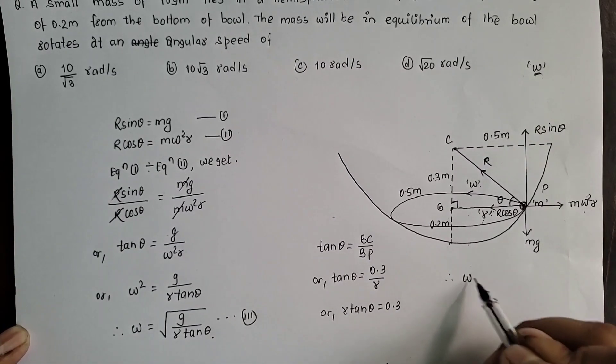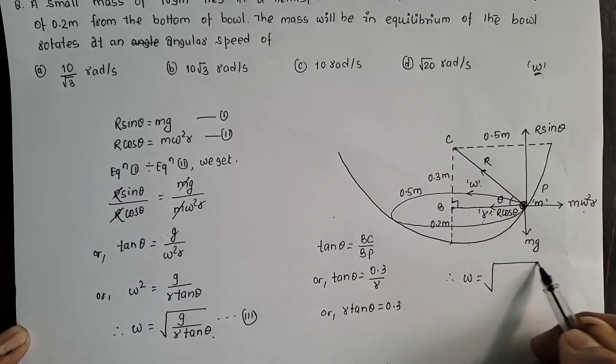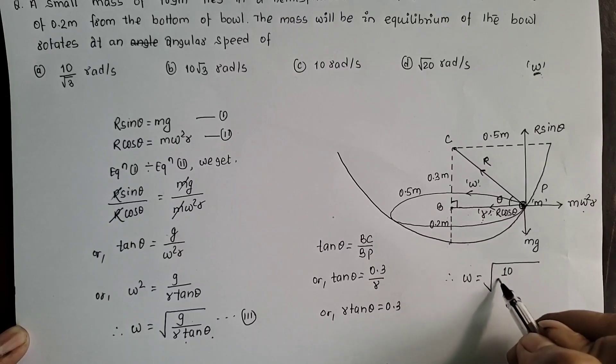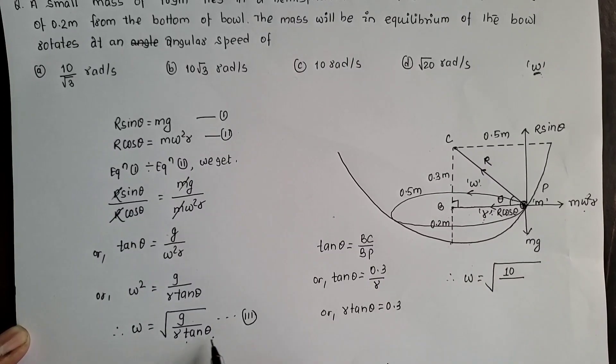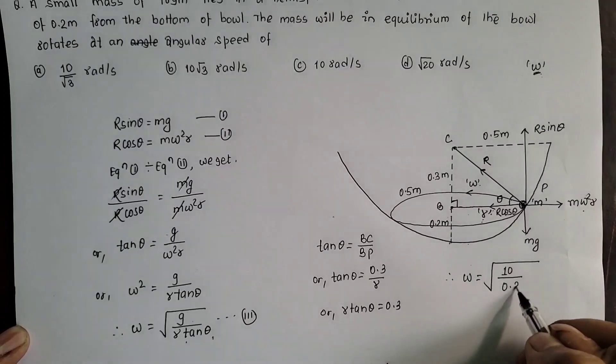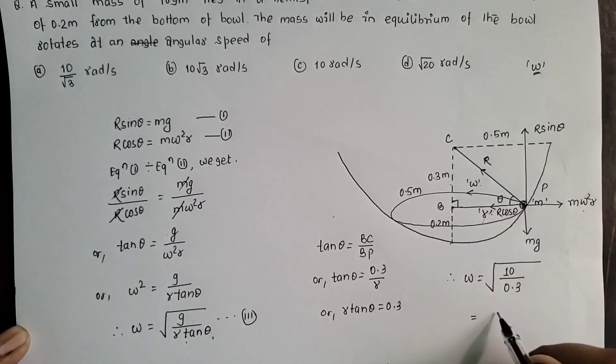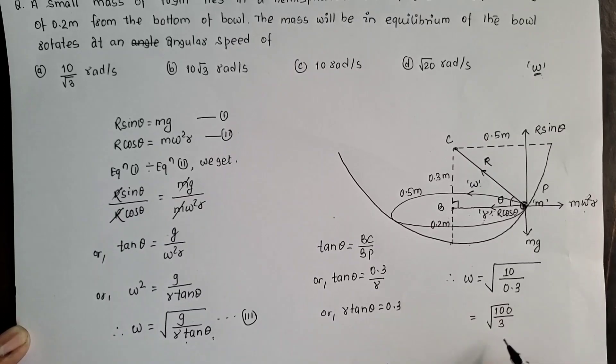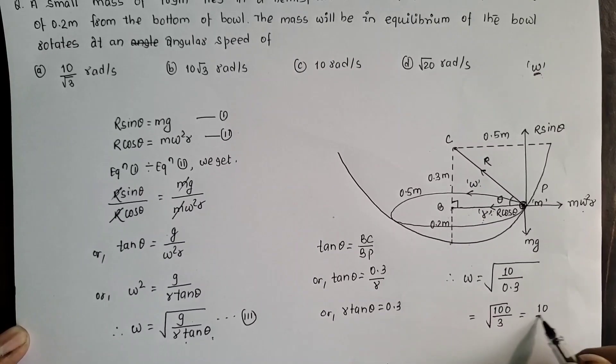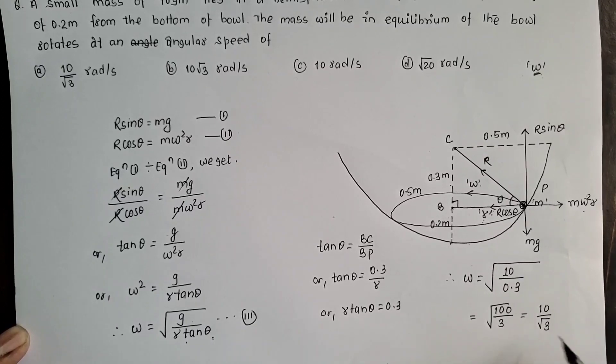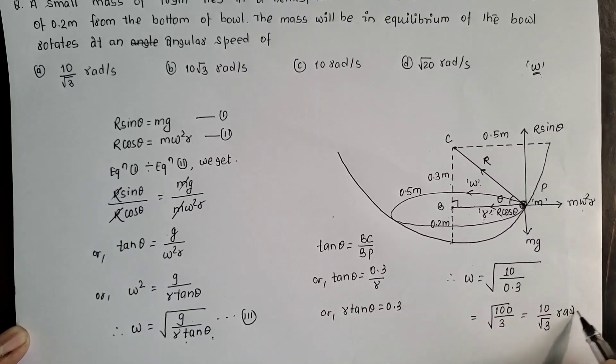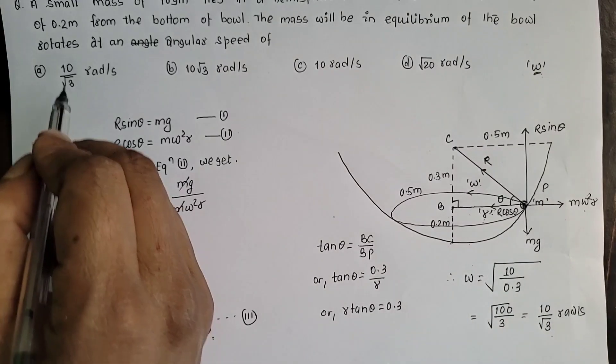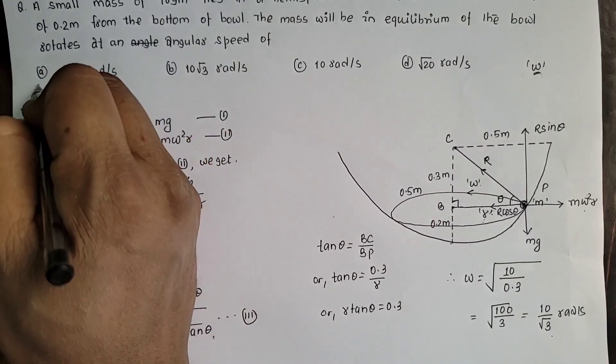Therefore, omega koh value vahons: g by r tan theta. G koh value 10 put gauru, acceleration due to gravity, by r tan theta koh value directly solve vahar nikahal e gau 0.3. Jus koh value vahons 10 nhe multiply gaur a tala meath 100 by 3 koh root over, which is equal to 100 koh root gaur bane 10 by root 3. As it is root 3, which in unit radian per second. Omega koh lagi n surrounding ratio 10 by root 3 radian per second. 10 by root 3 radian per second. Option A is correct option.